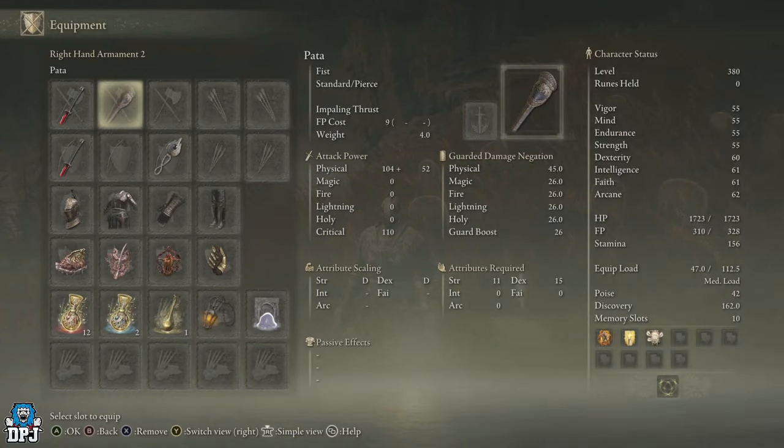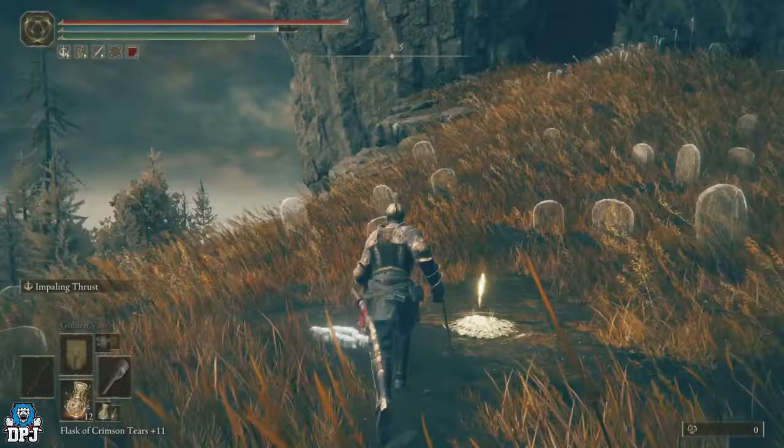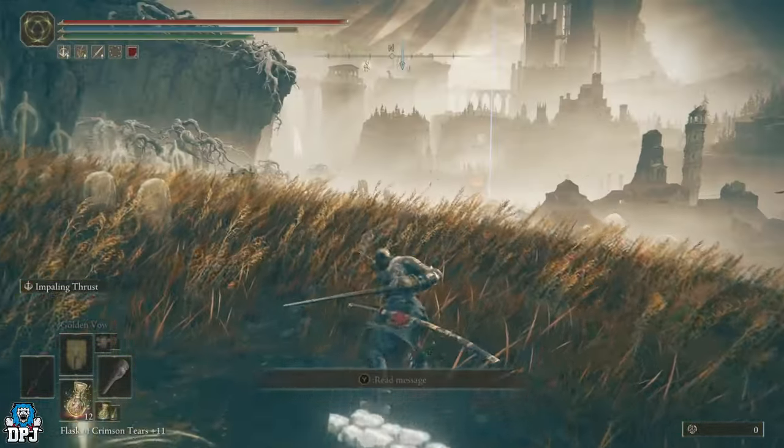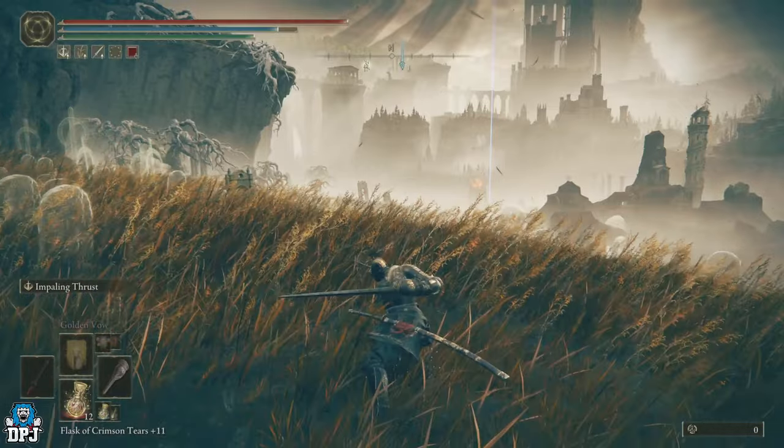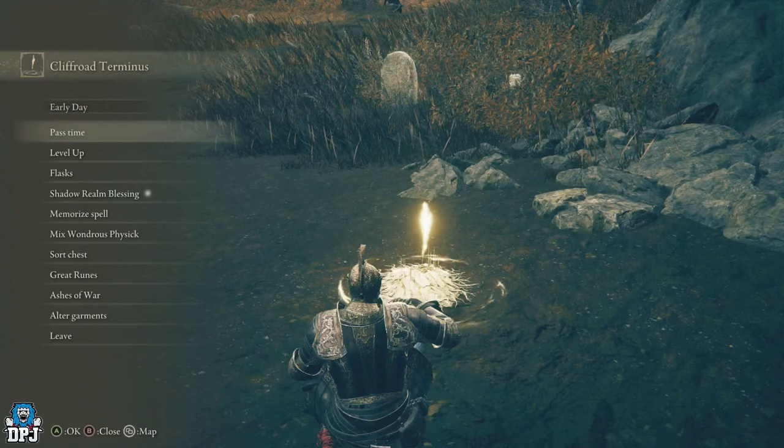Next up, guys, we have the Patah, or Patah, not sure how that's pronounced. So this fist type weapon is actually very, very good. It scales with strength and dexterity, and it is just my kind of thing, super fast, allowing your character to remain agile. This is another weapon I may build something around and level up. We'll see. They also look very cool too.